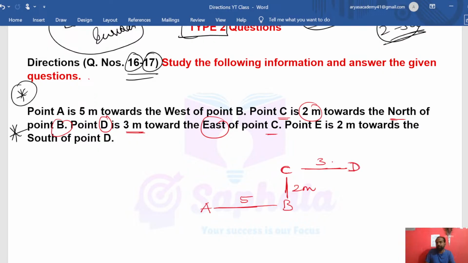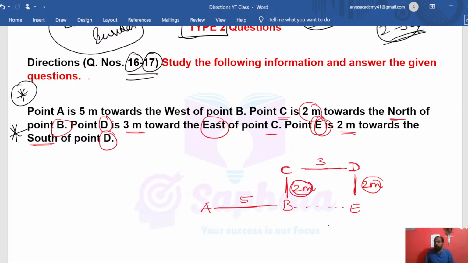Here comes what? Point D. Then point E. Point E is again 2 meters towards which direction? South. From which point? D. So from point D, this is actually 2, and here also they have mentioned it as 2 only. So from D, if you come 2 meters towards the south, then you will have point E. Point E is here. As this is 2 and this is also 2. ಇದು ಎರಡು 2 meters ಆಗಿರೋದ್ರಿಂದ ಈ ಪಾಯಿಂಟ್ ಕೂಡ ಏನಾಗುತ್ತೆ? ಸ್ಟ್ರೈಟ್ ಲೈನ್, ಒಂದೇ ಲೈನ್ ಅಲ್ಲಿ ಇರ್ತವೆ.